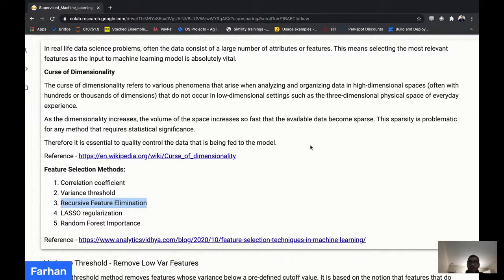Once you have the feature importance scores of all of the columns, it will remove the columns which have very low feature importance. So let's say you want to remove 5 columns. You can specify the value 5. Now you are only left with 95 columns. Then you again run the model on top of the 95 columns, and again you filter out the 5 columns which are least important, and then again you run the model.